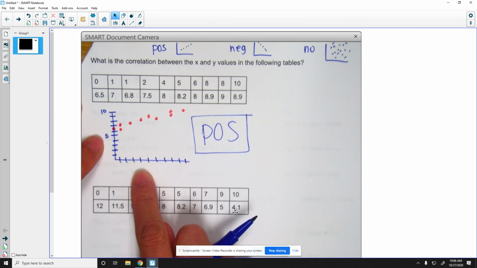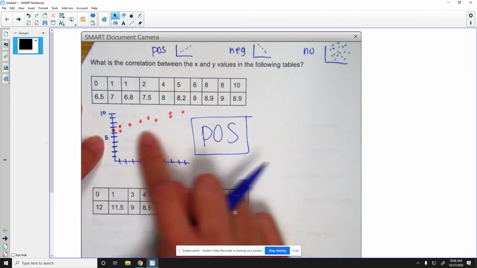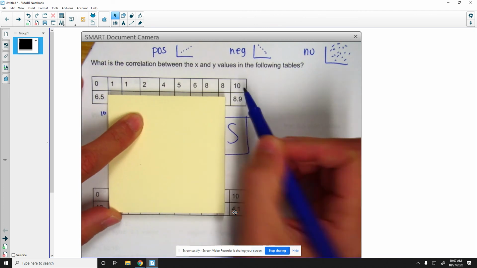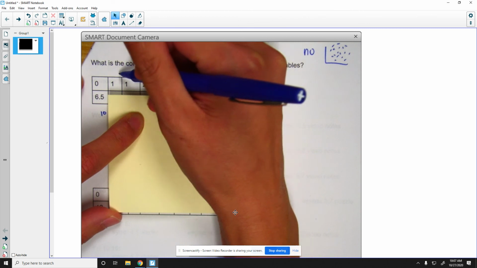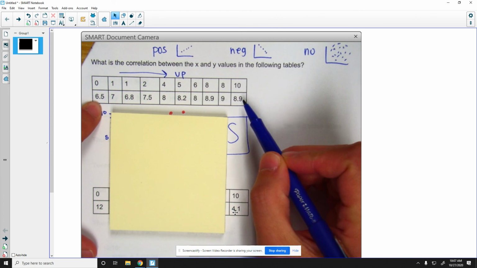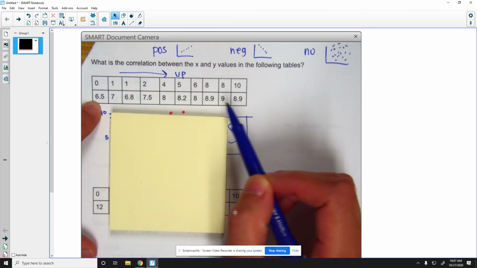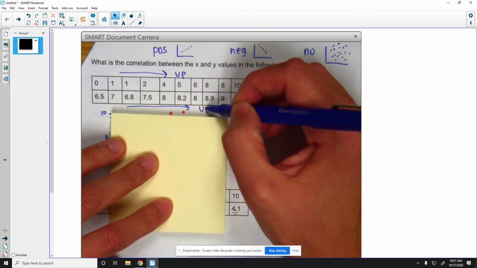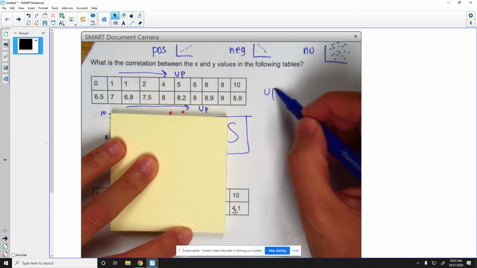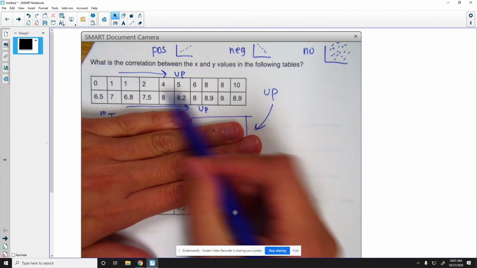I know. Okay, so if you want to be a little bit lazier and you don't want to sketch it out to visually see, then maybe look at your numbers. Look at it this way. From 0 to 10, you see how your numbers are going up? And then I would say, from 6.5 to 8.9, for the most part, you're going from 6 to 7 to 7 to 8 to 8 to 9. So for the most part, your numbers are both going up, right? This is going up and that's going up. So if they're both going up, that means it's going in the upward direction. That's why it's positive.